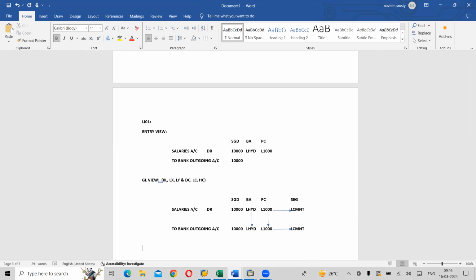Again I am reiterating the new GL formula: GL plus business area plus profit center plus segment debit equals GL plus business area plus profit center plus segment credit. This is the new formula in parallel accounting.